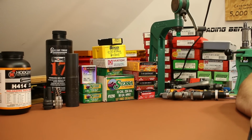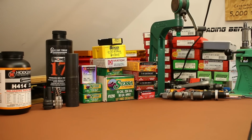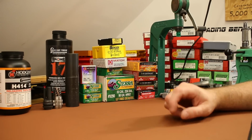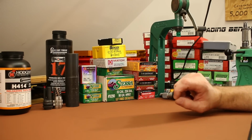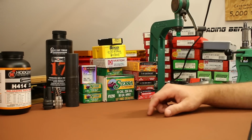68 groups. Whew. Like I mentioned, I apologize if this video is a bit of a mess and hard to follow, but it represents a ton of work. I feel great about both of these barrels. I have no doubt that we're going to see the sort of accuracy out of these that we see out of my 223 White Oak barrel.